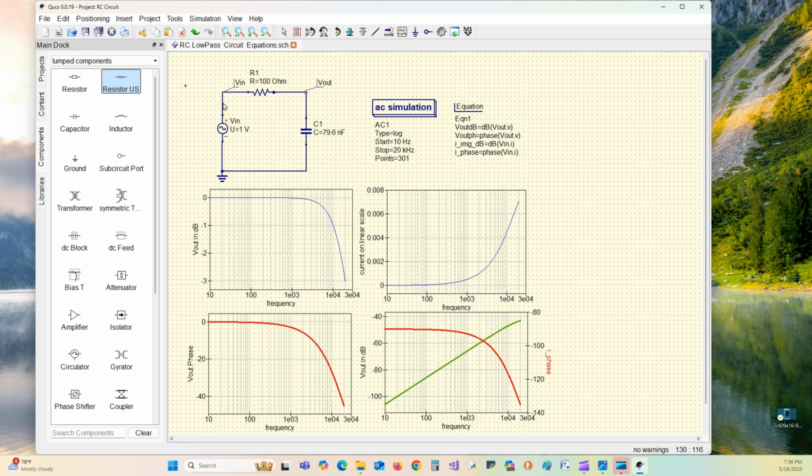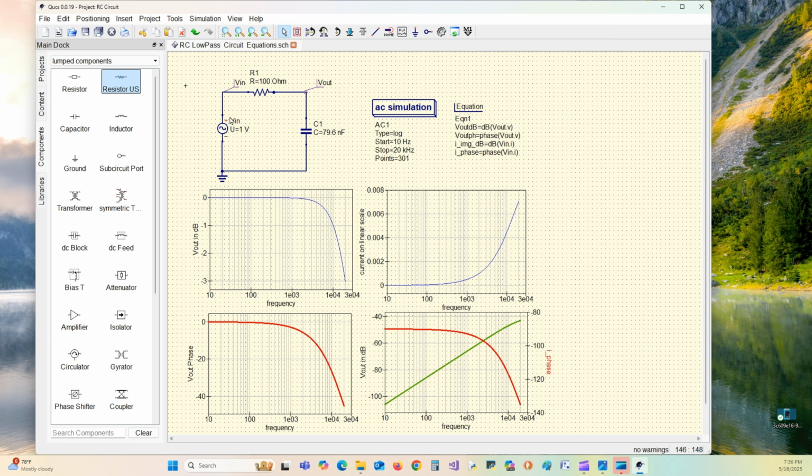We also want to name our nodes. This is our VN node, so we come up to name. We bring that over to here, we attach it to that node, and then change the A to VN. Do it again, and tag the V out node, just right, because the voltage drops across the capacitance, and then rename it V out.